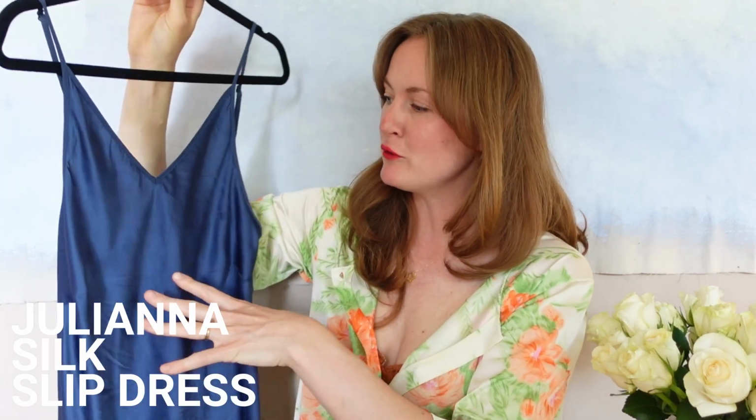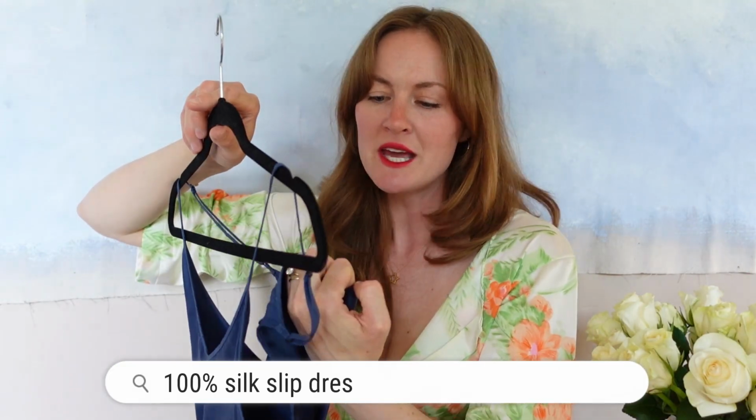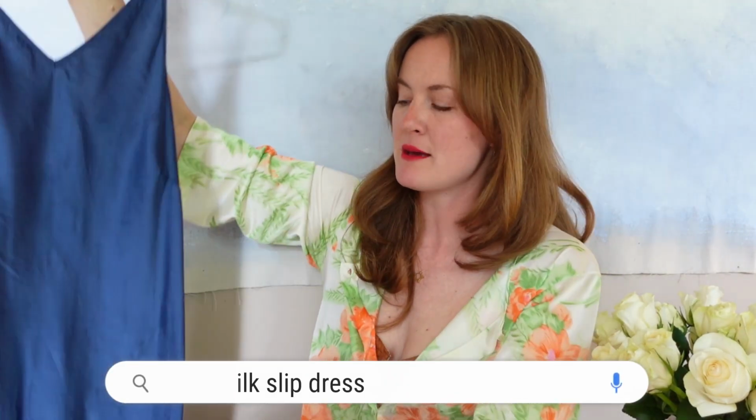But I'll show you my slip dress. So this is my favorite slip dress, this beautiful long one. I love this navy. It's part of my color analysis. It's supposed to be a better fit for my coloring than a black or a stark white, which washes me out a little bit. And the navy is nice. It's a little bit lighter than a navy. It's kind of like a denim blue, but it's just stunning. I probably found this in the lingerie section, and definitely got it on Poshmark. It's 100% silk. It might've been through a 100% silk search, but yeah, I couldn't recommend more searching the fabrics themselves.